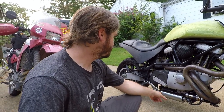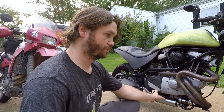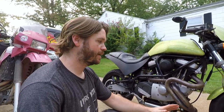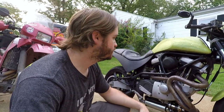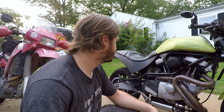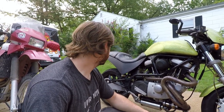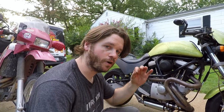I feel like the rebound settings on the rear shock just feel weird. Now I've never ridden one of these things, so I don't know what they should feel like, but just felt maybe like a little bit bouncy off the throttle. Again, I rode this thing very little, around the block twice, didn't even bother taking the camera, so. Maybe tomorrow, this week sometime, I'm going to do a lot more riding of it. I'm gonna go ahead and change the fluids real quick and probably be good to go. So, just gonna be tinkering with it, I'm gonna evolve it, make it awesome.